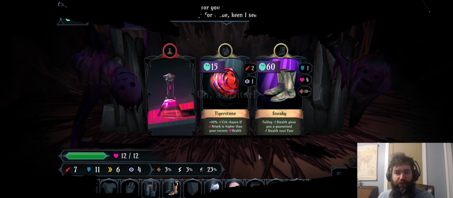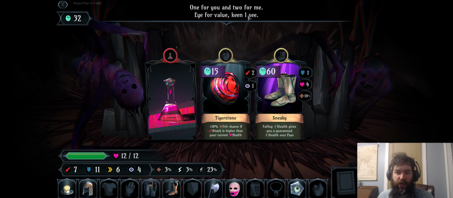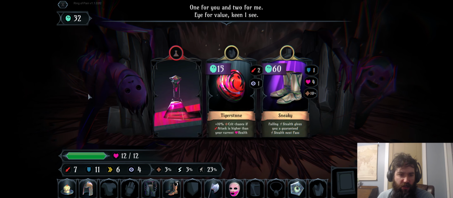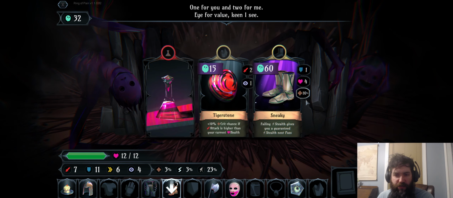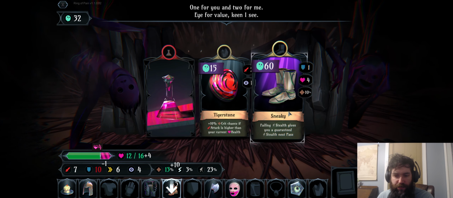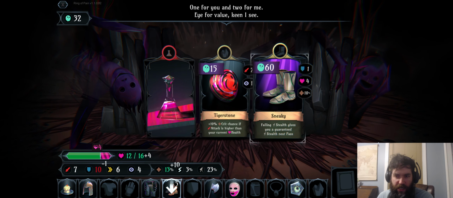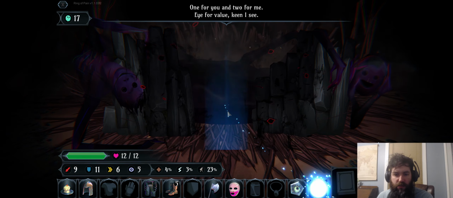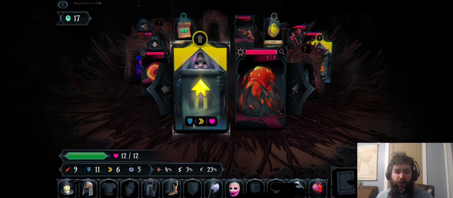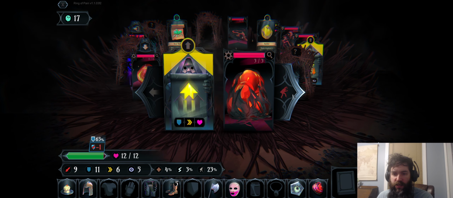Oh, a visitor. One for you and two for me. Eye for value, keen I see. Is this a shop, creepy ass shopkeeper? One for you and two for me. I assume that means I can only buy one, right? I can't afford these, and this gives me stats that I don't have, so we'll take that. Cool. I'm guessing this goes in a ring. Right, so I need to dodge these dudes, right?